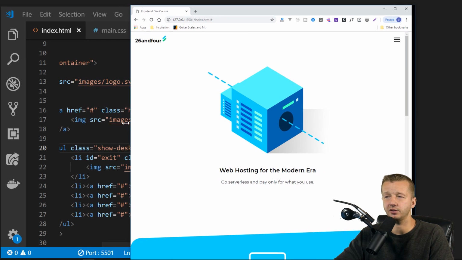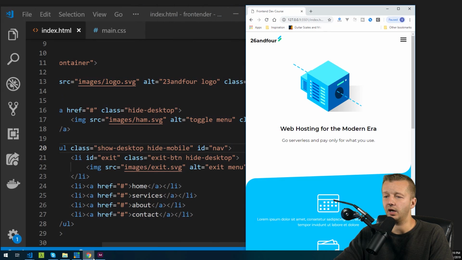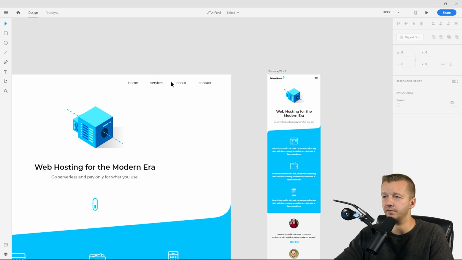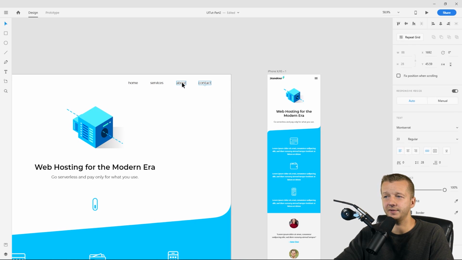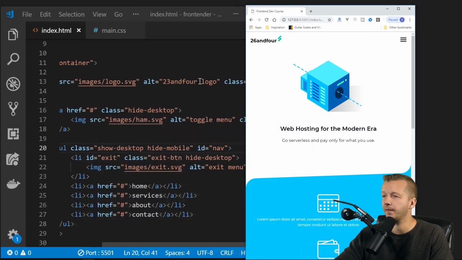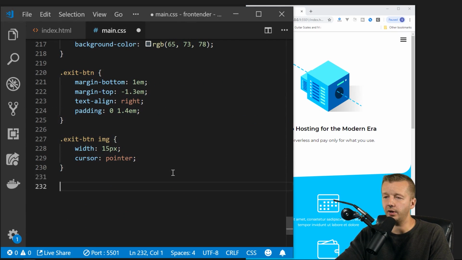When we scale this out to a desktop resolution, it should switch back to showing this type of menu. So how do we take that menu that we just designed and make it look like this? And you'll see very shortly, because that's what we're going to get into now, which is the media queries and the responsive design.